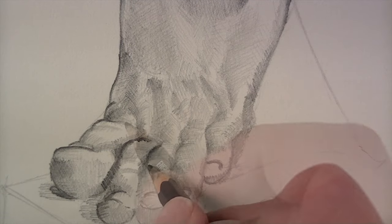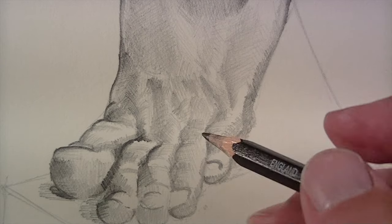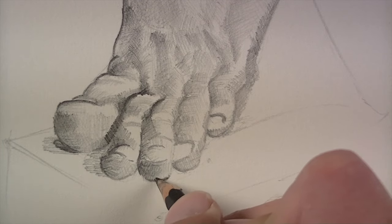As you add darker values with the softer graphite, be careful not to overpower the midtones or middle values and the light values that are necessary for a full range.